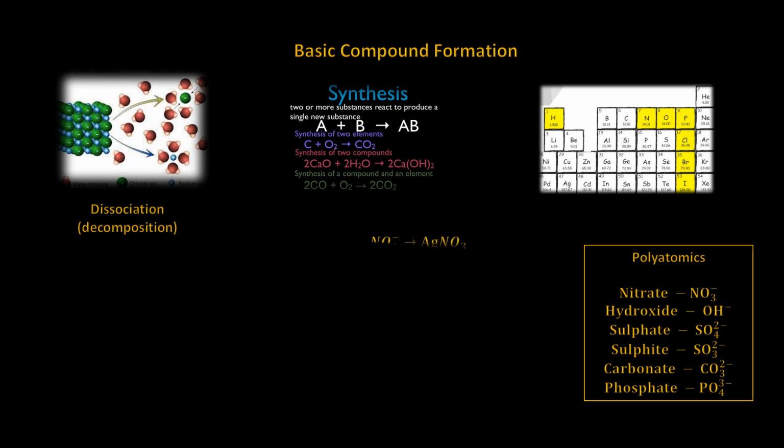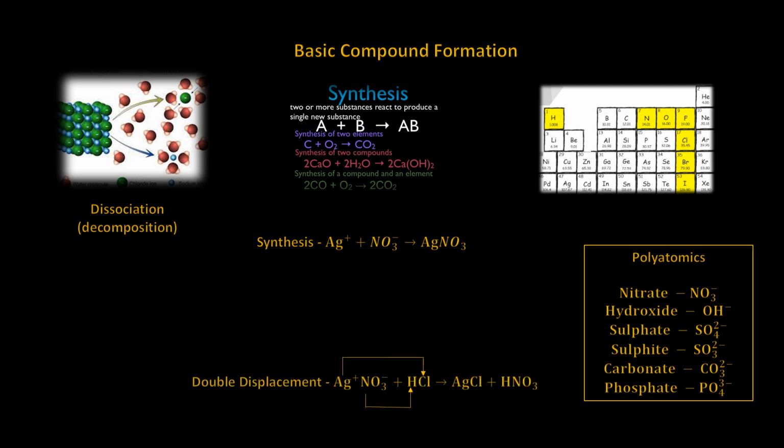This equation shows a synthesized reaction of the silver atom and a nitrate ion, bonding to form silver nitrate. Note the ionic charges. Polyatomic ions are or can be similar to a single atom. They do not dissociate easily due to their covalent bonds. These bonds are considered to be the strongest type of atomic bonding, which is beyond the scope of this presentation. Silver nitrate, the nitrate being the polyatomic ion, is usually shown without parentheses unless there is more than 1 ion in the formula.